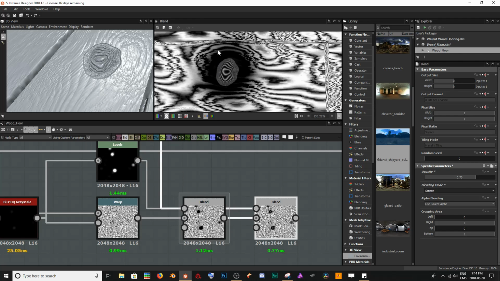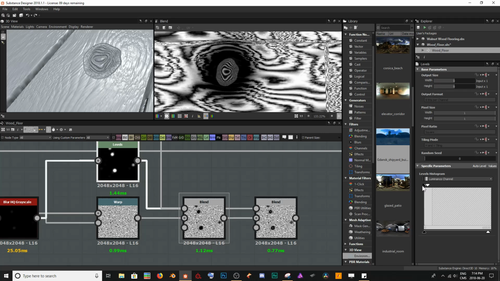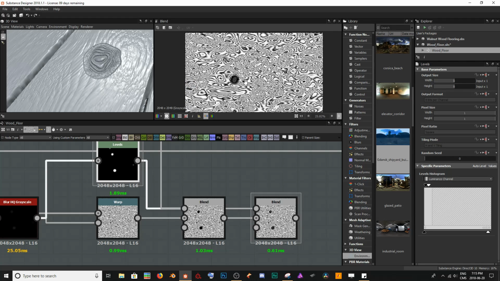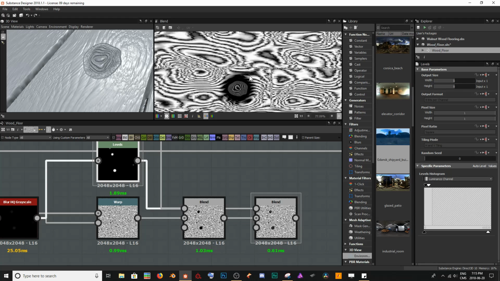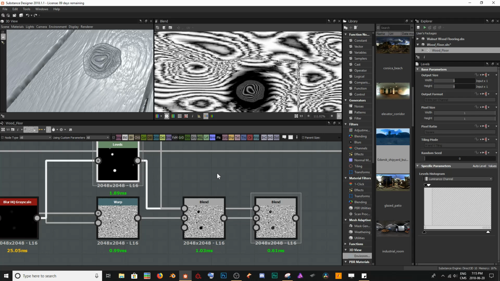I also noticed that the darker value reaches a little bit too far outside of where our actual warp is. So I'm going to increase our black value just a little bit and bring our white value back a little bit more too, so that it's not too far outside.